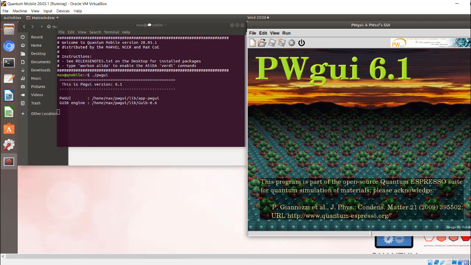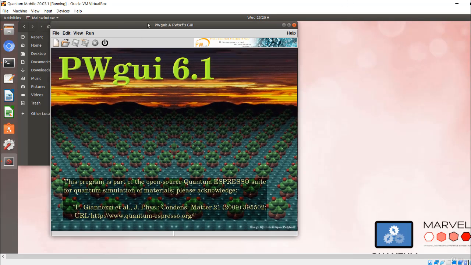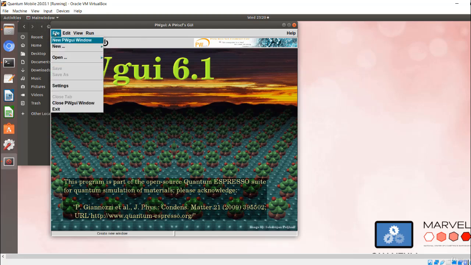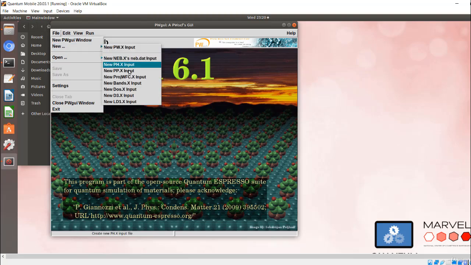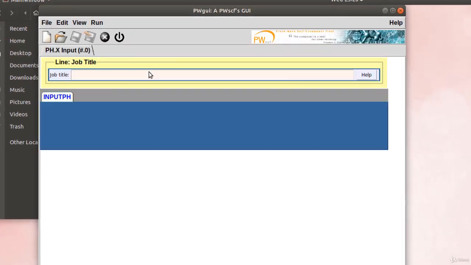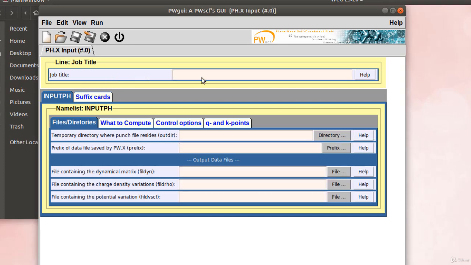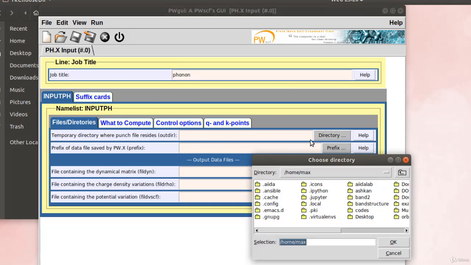We use the PWGUI graphical interface to create an input file for phonon. We choose File, New, and then ph.x. We specify the title, Phonon. We specify the directory of the Phonon folder here.